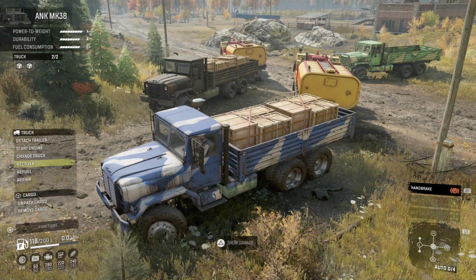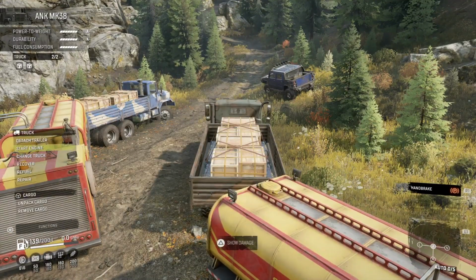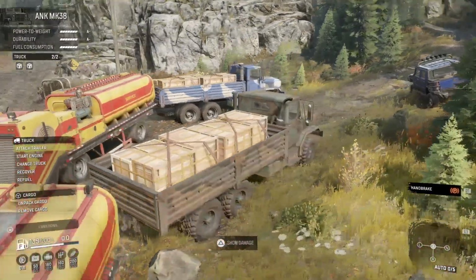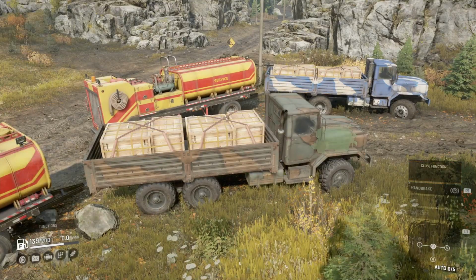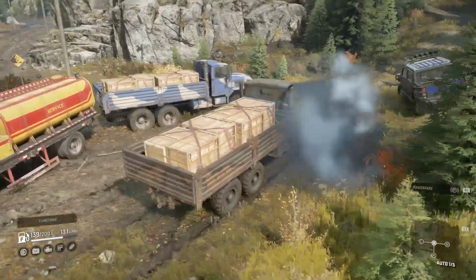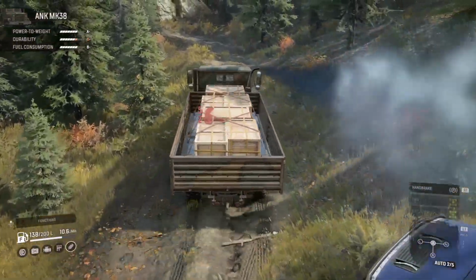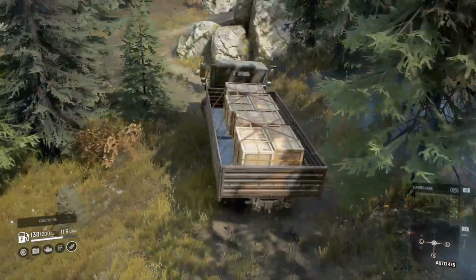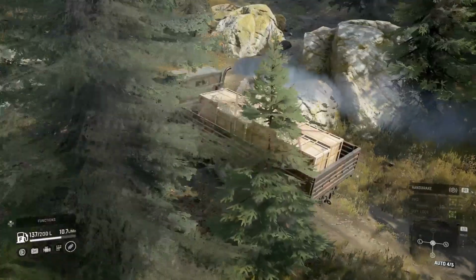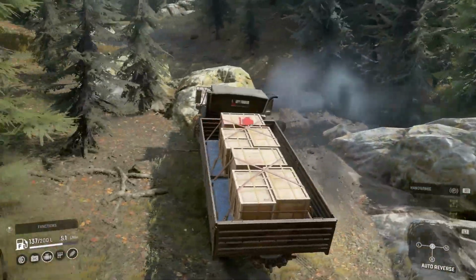So if we pop back into the standard one first of all, and we'll also detach that trailer because I don't think we need to drag that trailer up there. And we've got a nice little trail running up the hill. So we'll put the standard one through the test first. The only thing about this trail is you do get quite a bit of damage, but it is tight, and you see it. You can get it round there, you can.